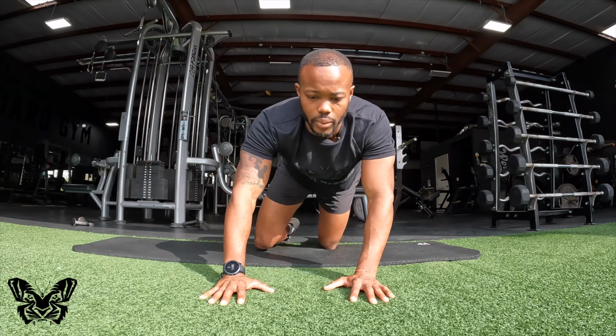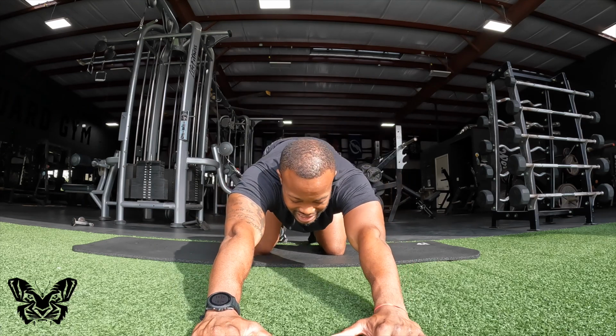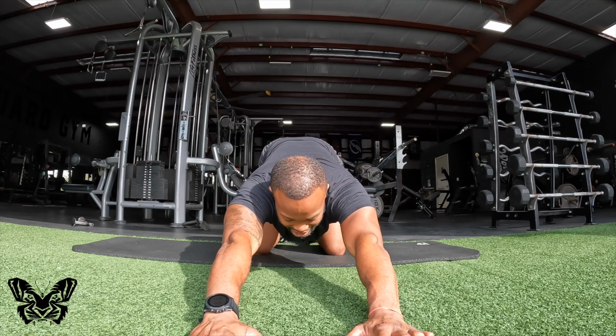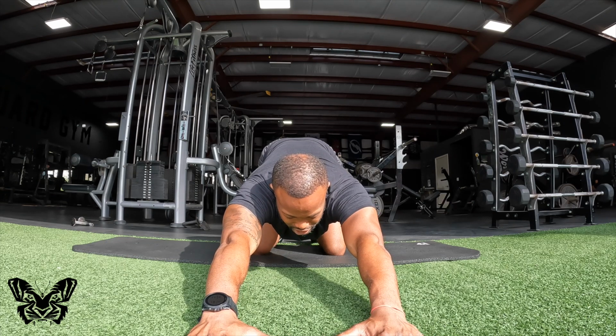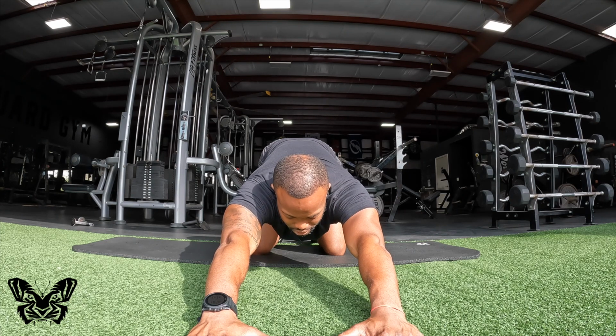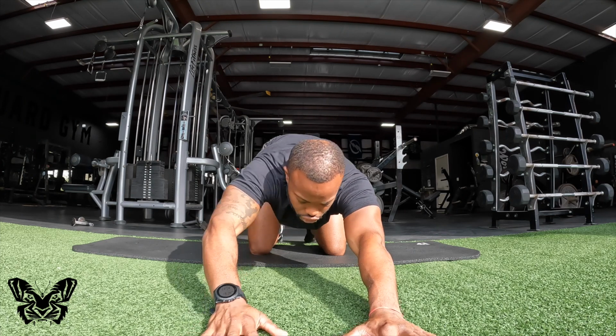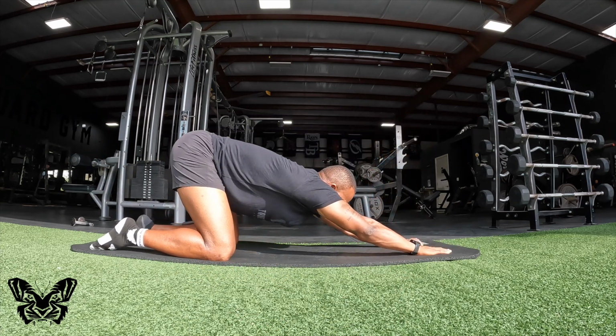Oh, that feels good. All right, we're gonna come out, put our hands out in front. Hips are high. Drop our chest. Think about dropping the chest. Hands are firm on the ground here. Dropping the chest as best as we can. I'm gonna take a deep inhale, exhale, and try and get it further down. I'll show you guys from the side here. It's like this.